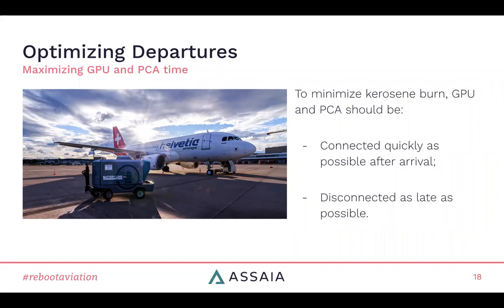But also in real time, if you see that a GPU is not connected within a minute after the aircraft arrives, you can send out an alert to whoever is handling that aircraft to make him do so. On the other side, if we have data about the aircraft and we can actually predict when the aircraft is going to be ready for off-blocks, we can use this information that is typically much more accurate than the target off-block time that ground handlers set today. You can much better determine what is actually the moment when you should detach the GPU and detach the PCA and ask the pilot to start the APU.